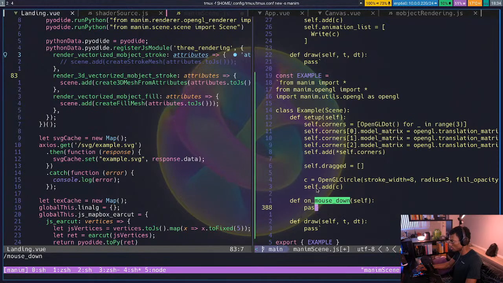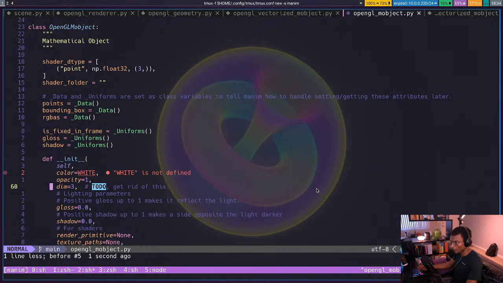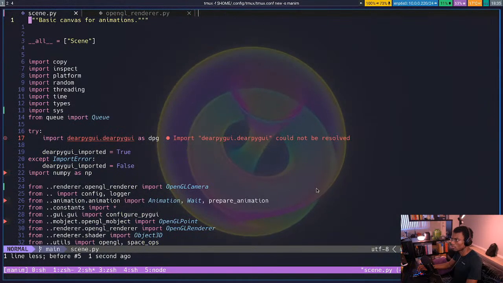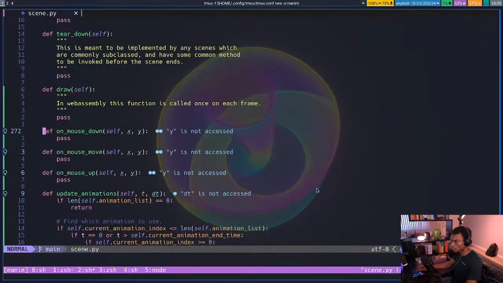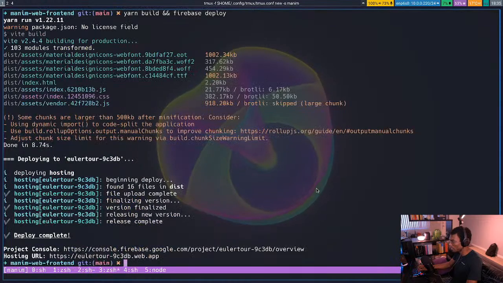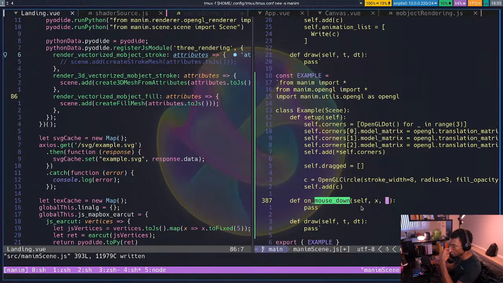Although, I don't even remember the logic for the dragging. Self X and Y. Okay. I should probably end up changing that so that the X and the Y passed to this is always a point.